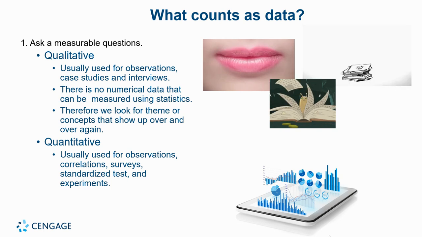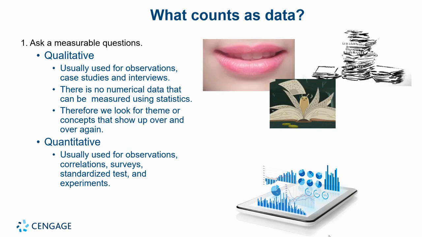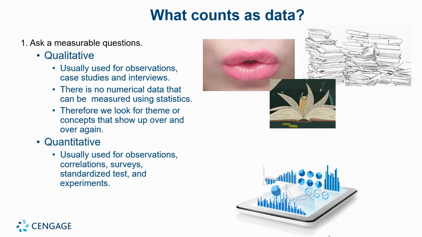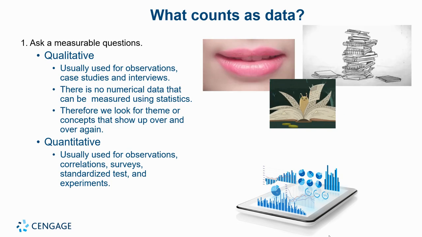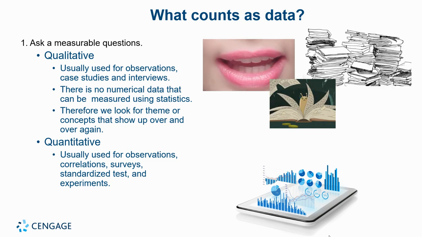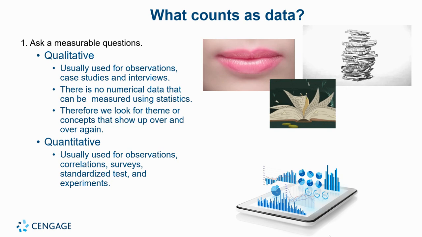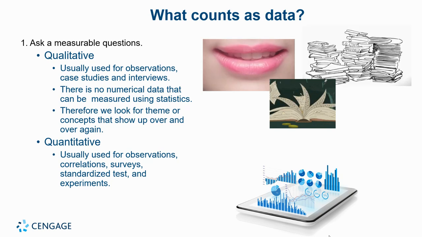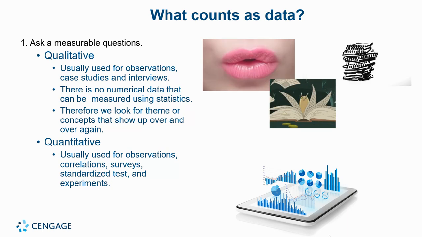For example, let's say I ask you to write in a journal every day about how happy you are. Well, you know what? At the end of the month, you're going to have 20, 30, 50 pages of just data, of just words that you have written down. How am I going to break that down into numbers? There really isn't a way.